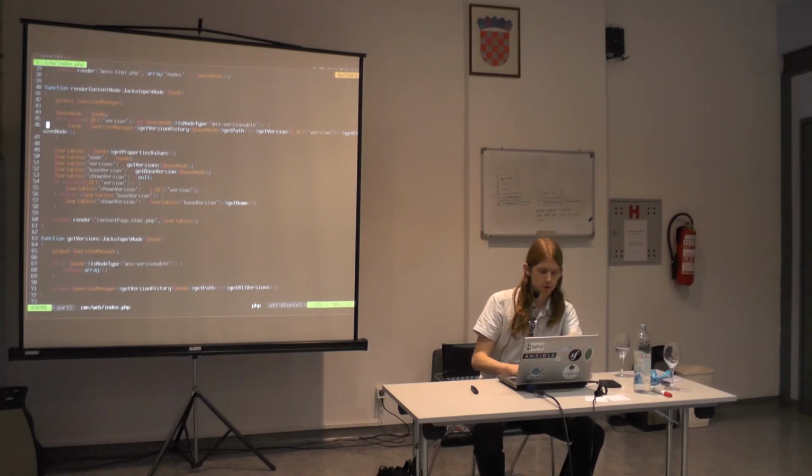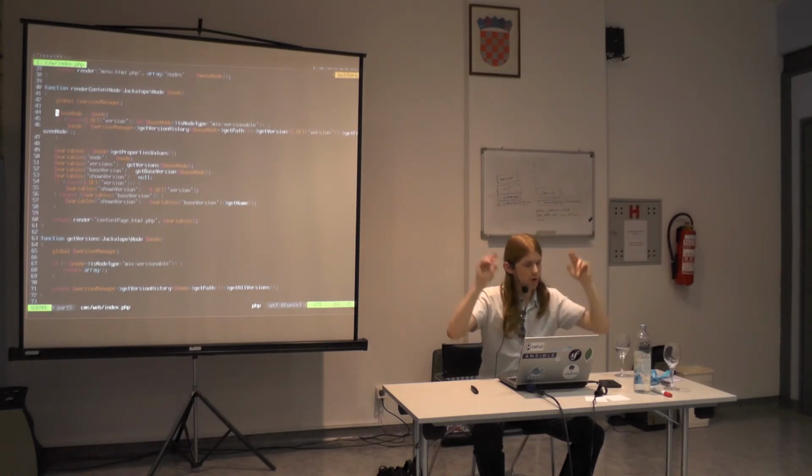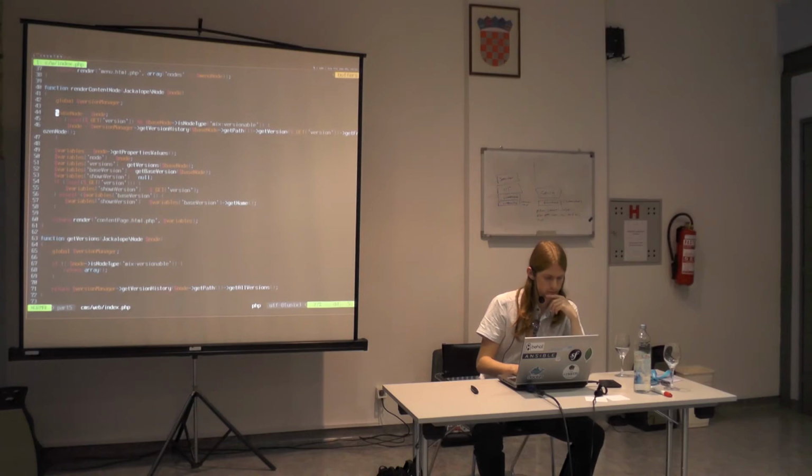We'll retrieve the version history based on the path of the node requested, and we retrieve the version based on the GET parameter. From that, I retrieve the actual frozen node. So I have the version requested instead of the node that is the current version, the latest version. Over here, I did some extra to actually select the correct version in the dropdown. You don't actually have to do that, just whatever you like.